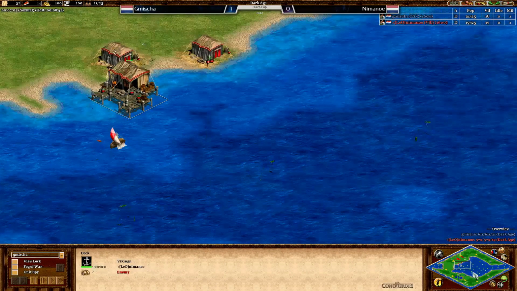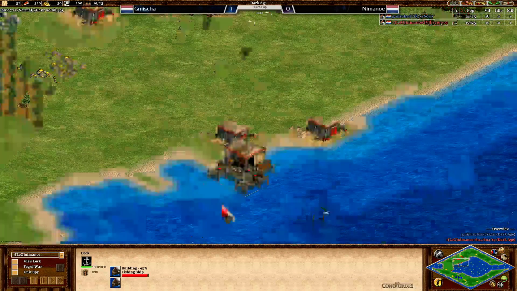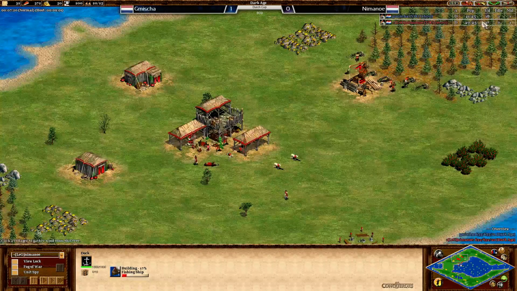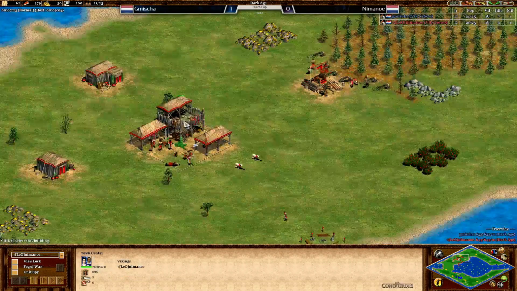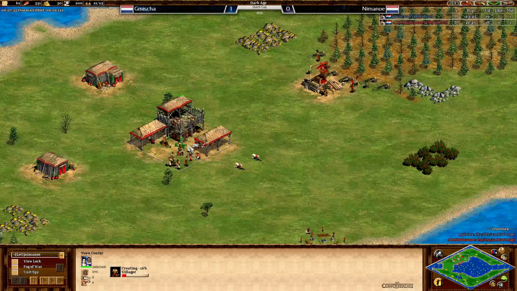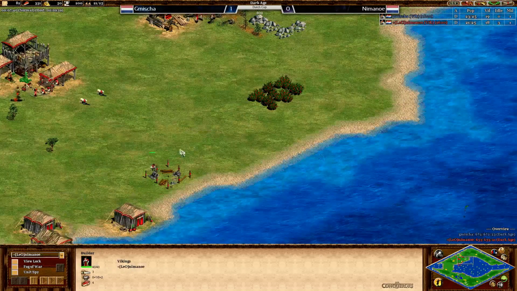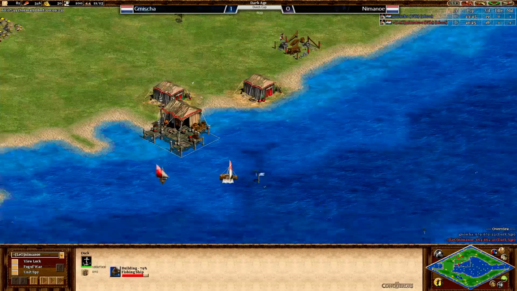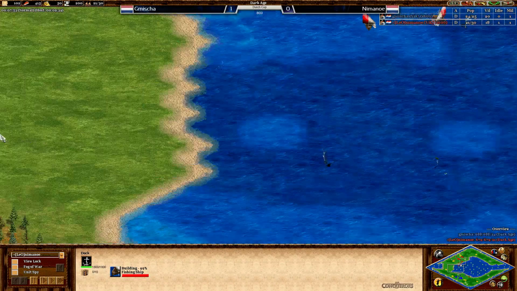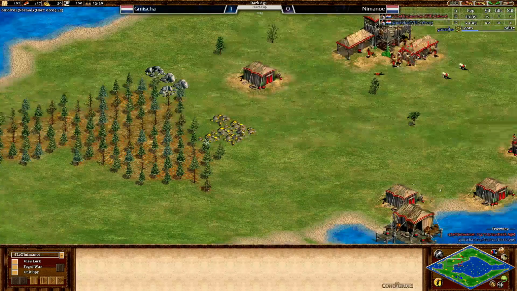So Gmischa maybe a little bit ahead because he already has 2 fishing ships, and Nimanoe only has 1. Second one being added right now, but he's a little bit behind. 1 villager as well. So his start wasn't perfect either. But of course the goal is going to be about the water. If you can win the water, you're going to be in a very good position. You might be able to win the game, especially as long as you make sure that your opponent can't cross here. You should be fine.